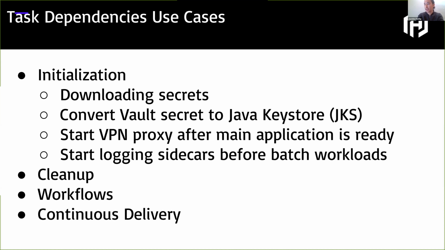A lot of people wanted really specific directed workflows for batch jobs to be able to do that kind of data processing pipeline stuff, which is the experience I have prior to this. So I totally get that. And of course, continuous delivery. When I was going through this research, a majority I found were really asking for a limited amount of task dependency use cases. Specifically initialization before the main app starts, and then cleanup.